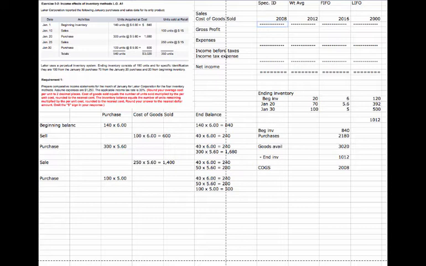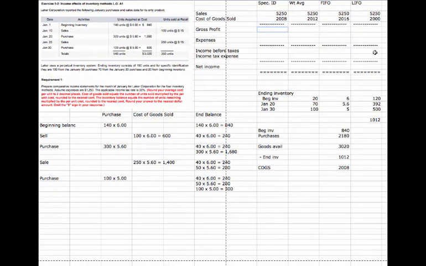Okay? So now what this problem wanted us to do is do a comparison. So if I did this and I sold 350 items and both of the sales are at $15, I could do a little formula here that says 350 times $15. I sold $5,250. Now I could have done the exact same thing for all of them because the sales price hasn't changed for these. So it's all $5,250 in sales, regardless of what the costing method was. So the gross profit's going to be different because my cost of goods sold are different.